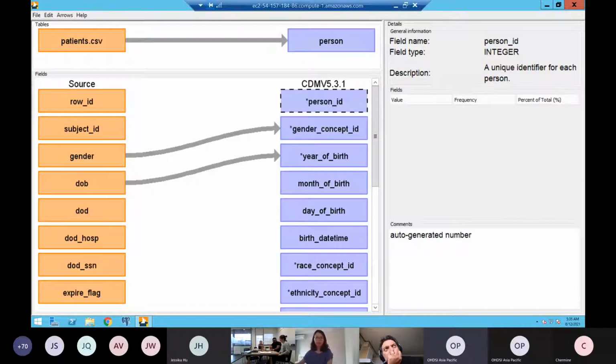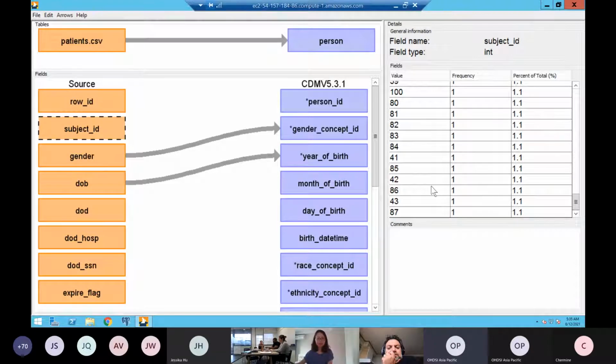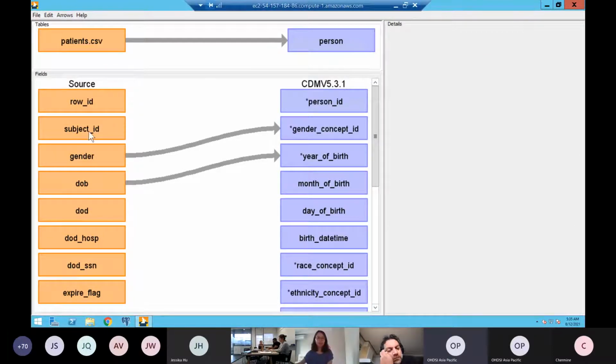Okay, in this case, the subject ID technically, Jing, is the person ID. So technically, subject ID should map to person ID. Oh, okay. Yeah, the subject ID is the person ID. But again, you see, in this case, their subject ID is a numeric number. So you can say the person ID equals the subject ID. But if they happen to be alphanumeric, you cannot say that. You just have to say, please auto-generate based on the subject ID from the source table, right? You'll do something like that.